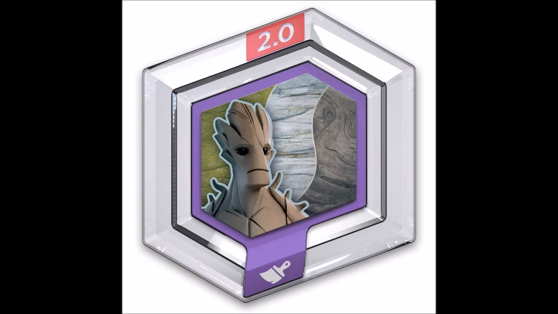This power disc is called Groot's Roots. Basically this themes your toy box with Groot's Roots. It changes all the landscape. They have two power discs, landscape and sky. The sky disc changes the sky, and the landscape disc changes all of the land and the trees and things. That should be really interesting to see in gameplay, and hopefully they show this off at Comic-Con, because I'm interested to see how different it looks.